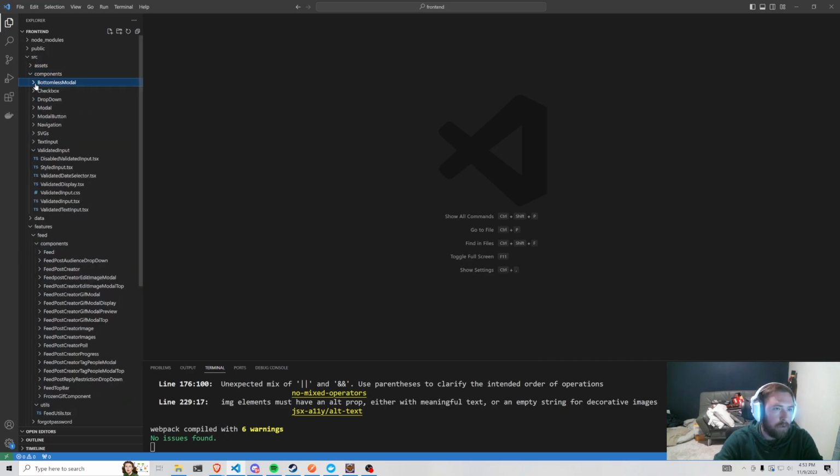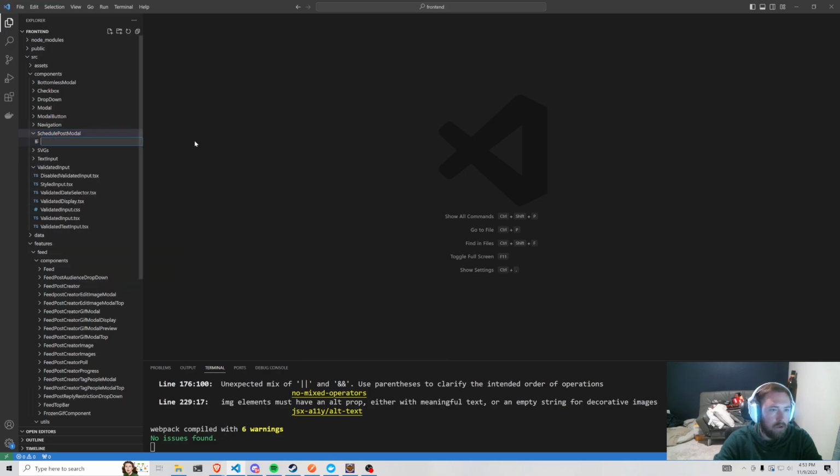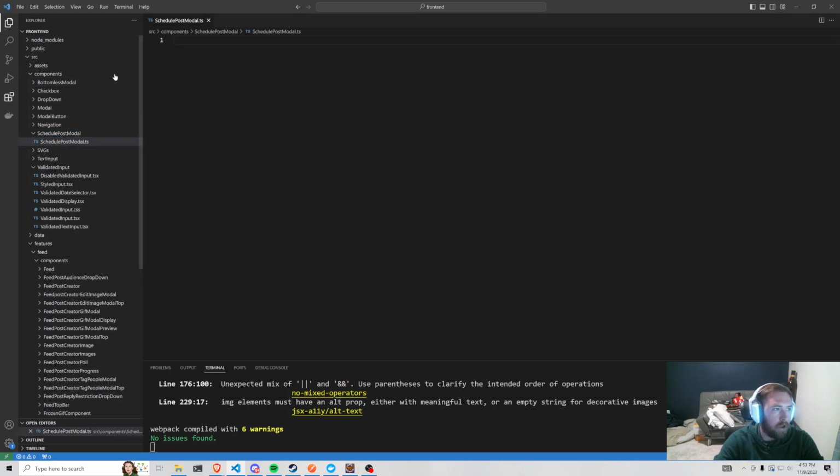Inside of components, I'm going to make a new folder and call it schedule post modal, because I think we're going to use this all over the place, because you can make posts from multiple places. I don't think we're going to have to make multiple components for this. I think we'll be fine.